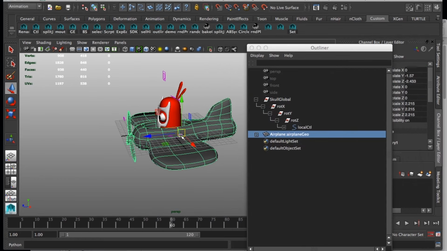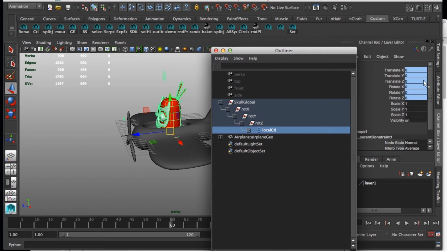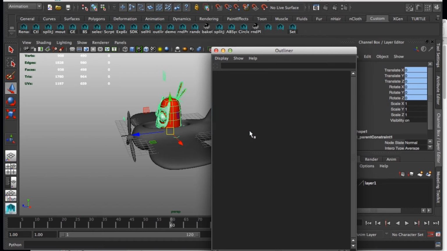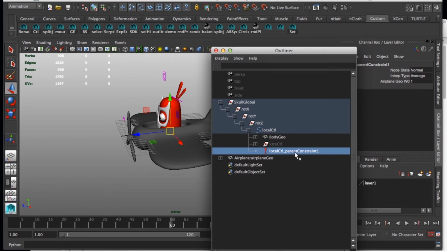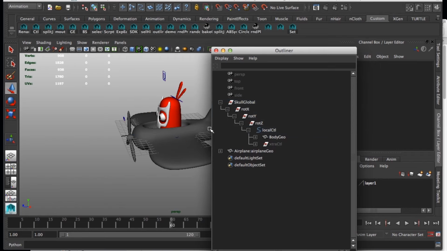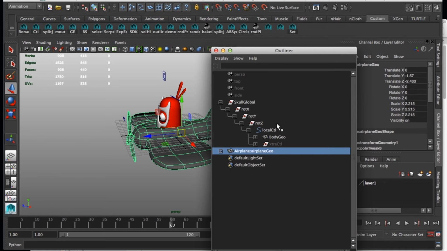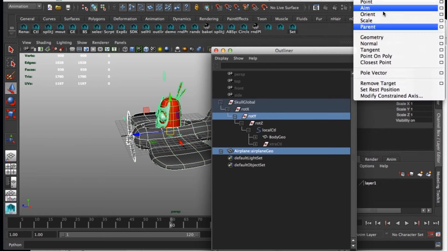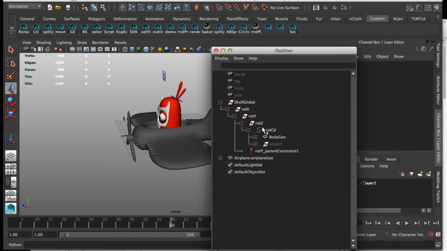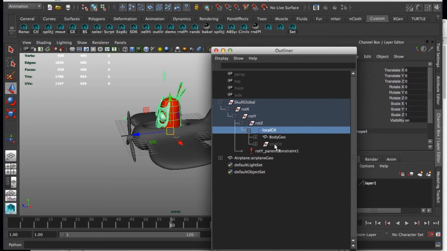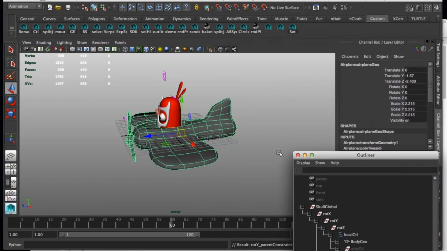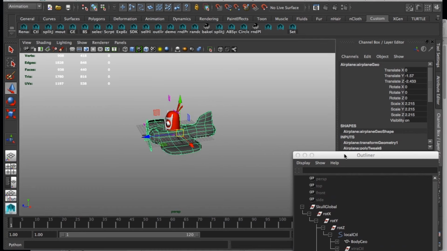And now I move this, but look what happened. I have blue highlights on my translate and my rotates. And I don't want that. I don't want a constraint on those. I may want the character to be able to jump up and down. So instead, I take my airplane and I constrain it to, let's say, rotate Y. What that allows me to do is, let's do a quick animation.